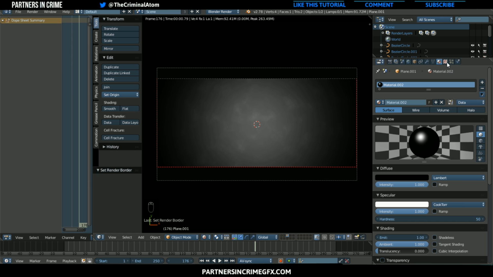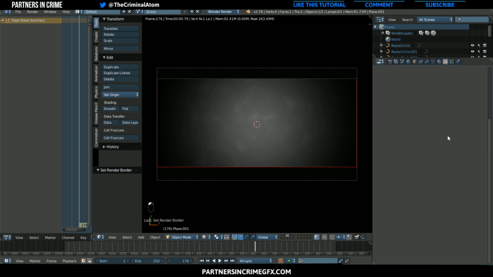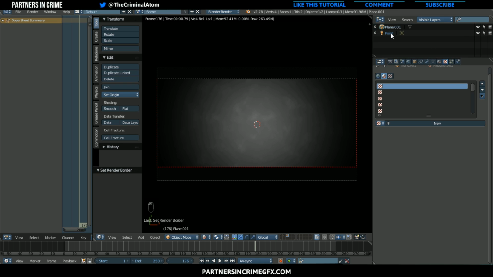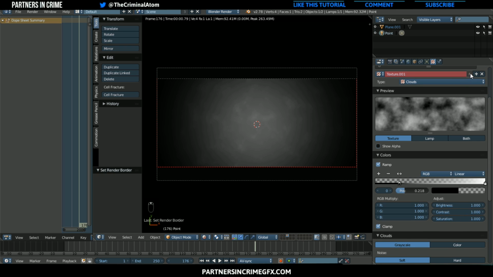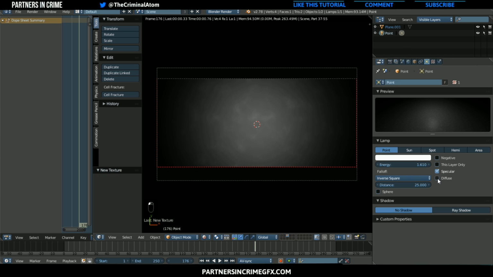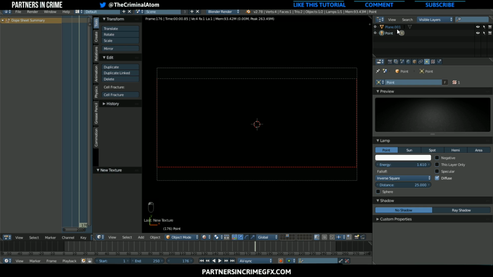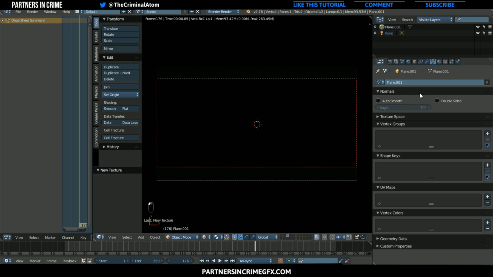And we're going to go into the texture settings for our lamp. So let's select visible layers up here and select our point lamp, and you can just click this F and this plus. We can just keep adjusting the contrast values in our texture until we get something a little bit more palatable. Starting to shape up the point value. You can select so that it doesn't affect this diffuse or the specular. So let's uncheck specular and go back to the plane.